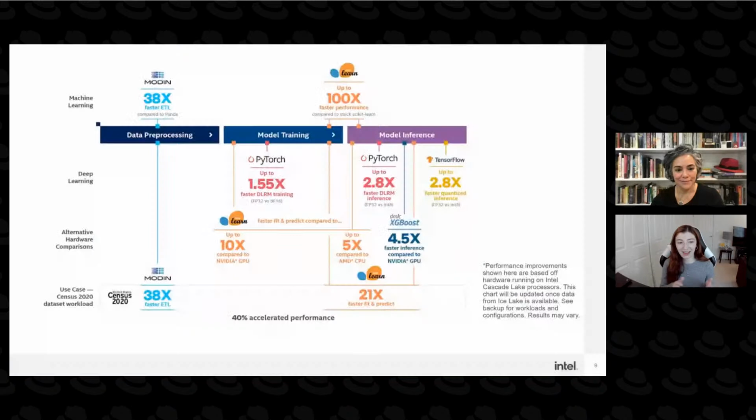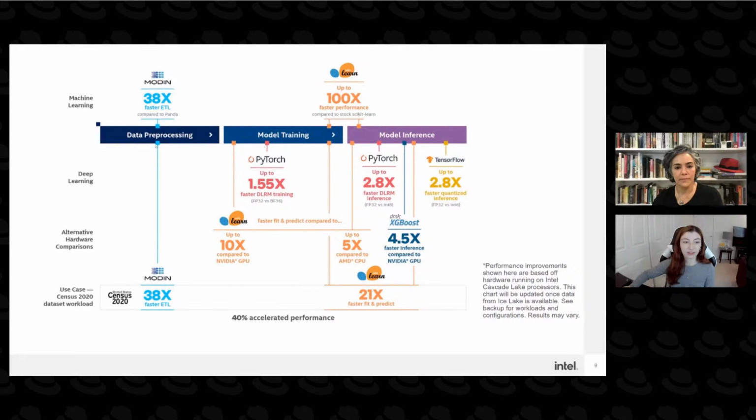Now with that, I've been talking about how you get these performance benefits and how they actually work, but what is the performance benefit that you can actually see? And so I'll be showcasing this later in a demo using our XGBoost inference optimizations. But as you could see from this diagram, you could actually connect and stack these different optimizations together so that you can optimize every single step of the data science pipeline.